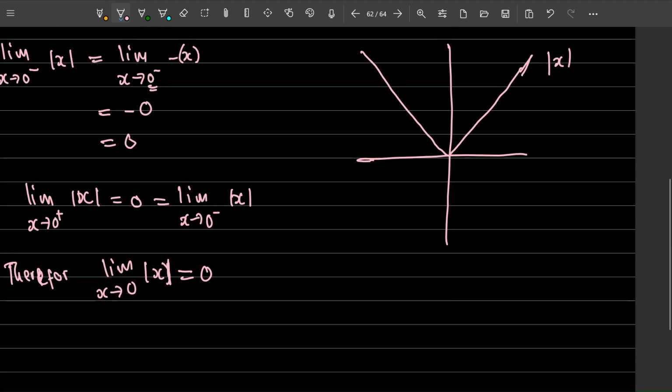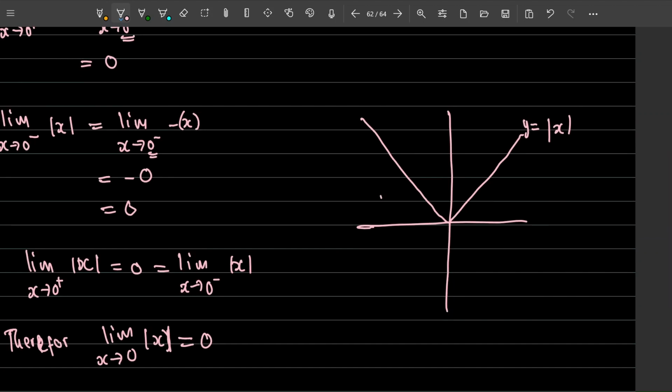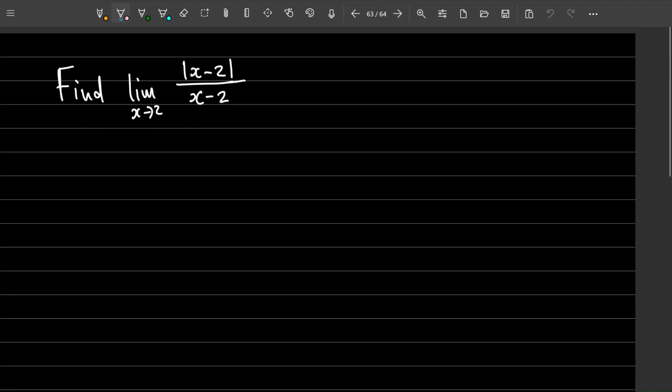It comes down to 0 and goes back up, flies away. This is the graph of y is equal to the modulus of x. And you are done. You see that it has two parts. When it is on the left here, it is going down. When it is on the right, it's going up. So that is why it's a piecewise defined function. It does two different things. Let's see just a few more questions.